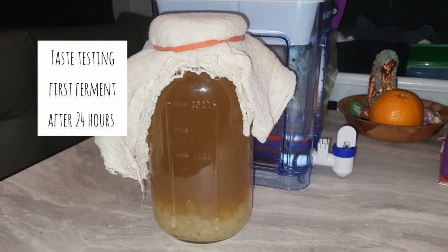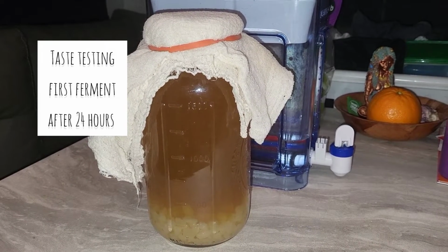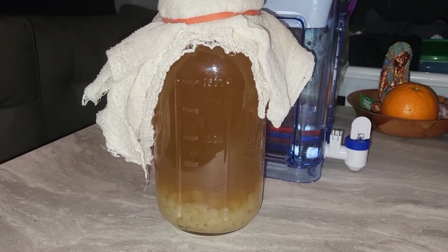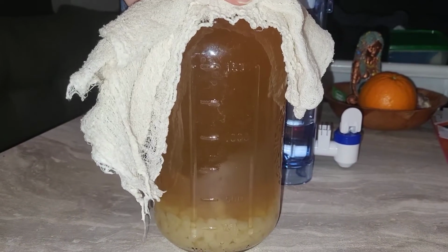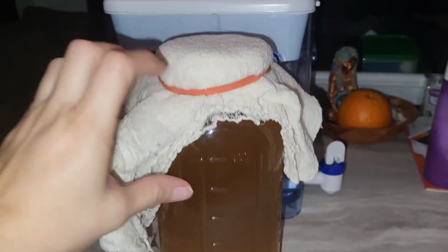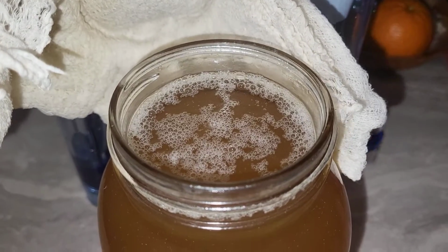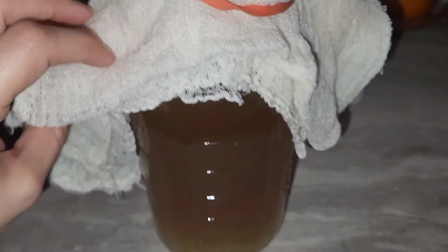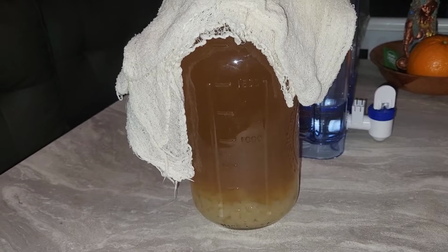What you see here is a different jar. It is the first ferment that I did 24 hours ago, and it's a little darker because I used brown sugar instead of the white raw cane sugar. And I'm going to go ahead and give it a taste test to see if it's still sweet or if it's tangy. And I took off the top and I noticed that there are bubbles, so I do know that it has been doing its thing fermenting. So I'm going to go ahead and give it a try, and if it's still too sweet, I'll leave it to ferment for a little longer.